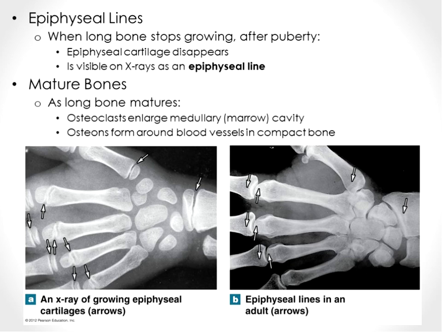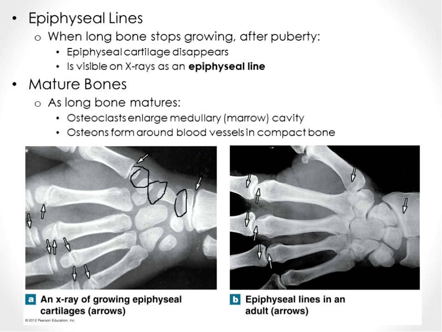Okay. So when we look at these cartilage areas in many of our developing long bones, so you look at the phalangeal bones of your fingers and toes, you look at your long bones, your humerus, your radius, your ulna, your femurs, your tibias, your fibulas of your legs, we can see in young people under the age of 25, even more clearly if you haven't gone through puberty, that if we take x-rays, we can see that the cartilage-rich areas do not show up so well on an x-ray.